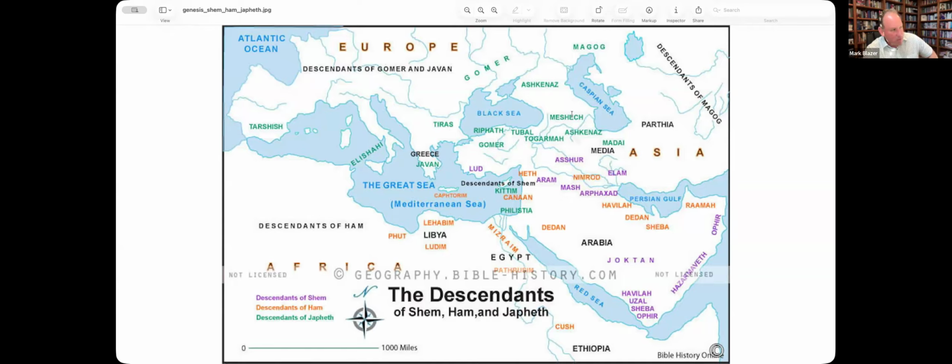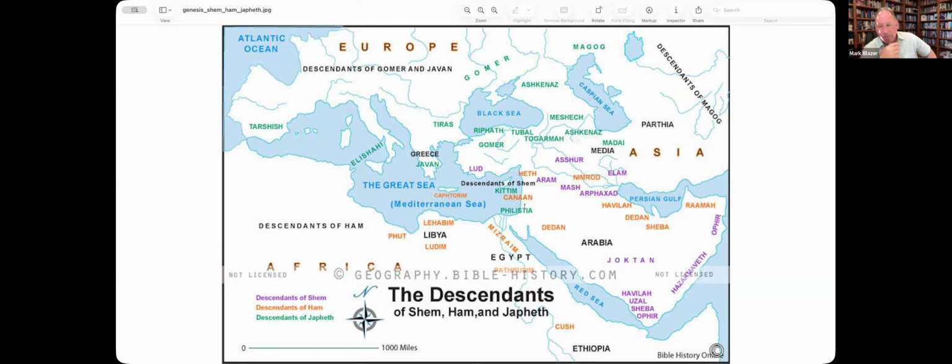For the most part, in the green areas, Japheth is Europe. And for the most part, Hamites are here in Africa. But it's not quite that. And what you see, of course, is that they all come together around the land of Israel, right? So all of these peoples come together here, which is what we're concerned with. We're concerned with how the people that we come into contact with there.